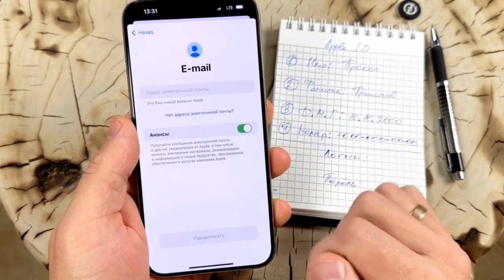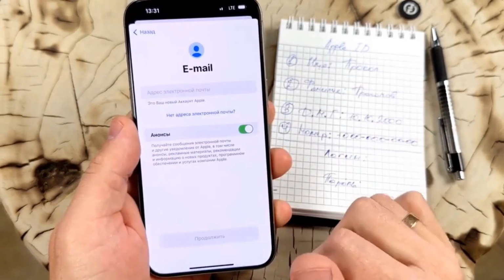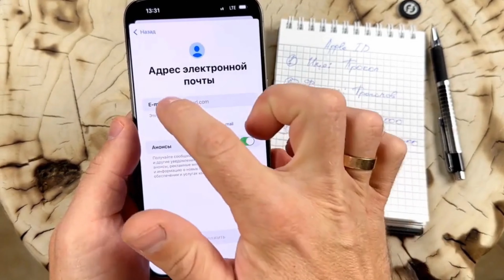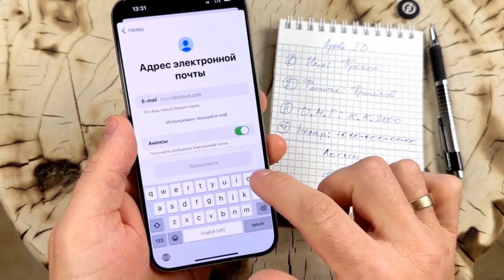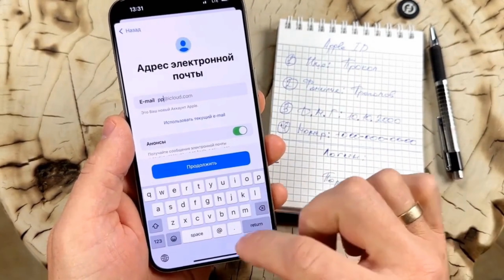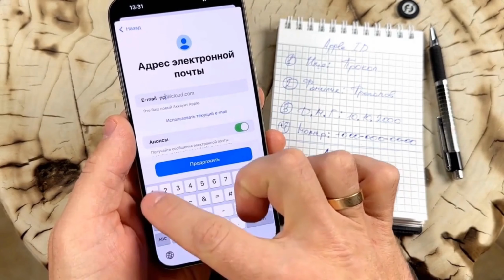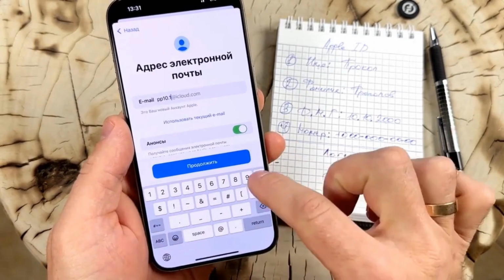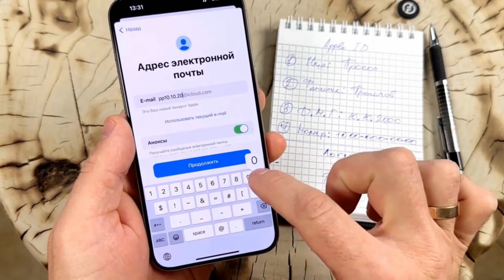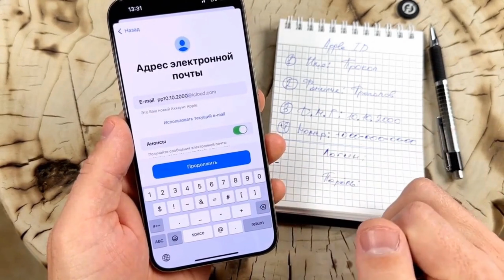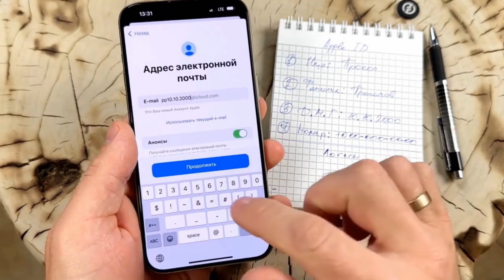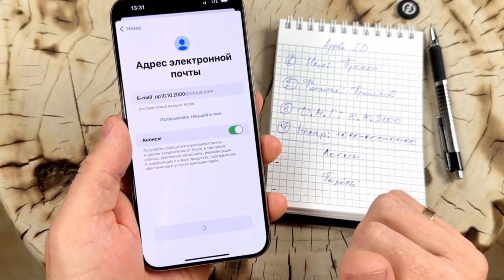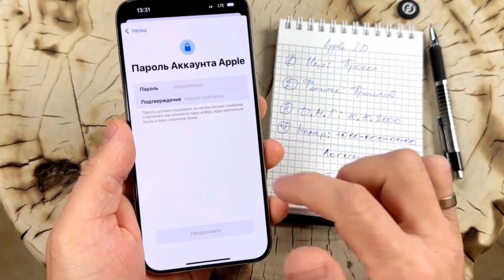We go to the email section. Here, you need to enter your email. Since we don't have one, we click No. Here we need to enter the email that we want to come up with. So, we come up with the email. The first letter is P, the second is P. I took it based on the first letters of the first name and last name. The next one I took is the 10/10 year. This format of the email should be allowed. We click Continue and create the email. Accordingly, it led us through smoothly.